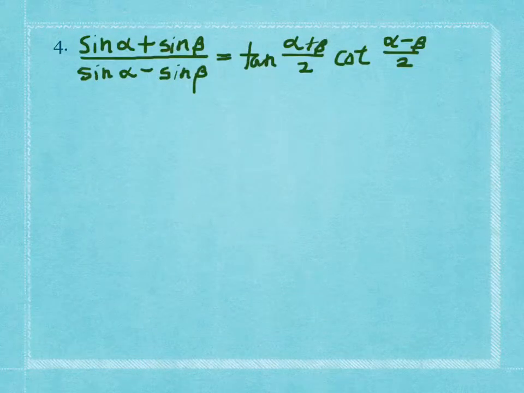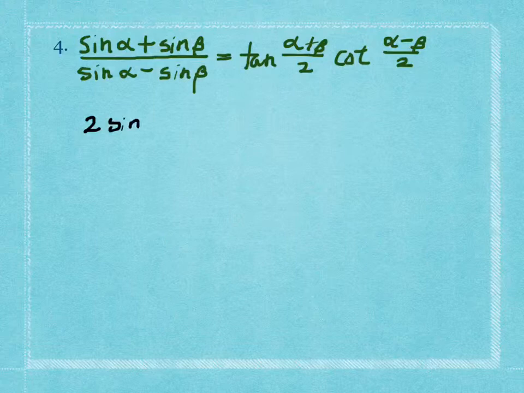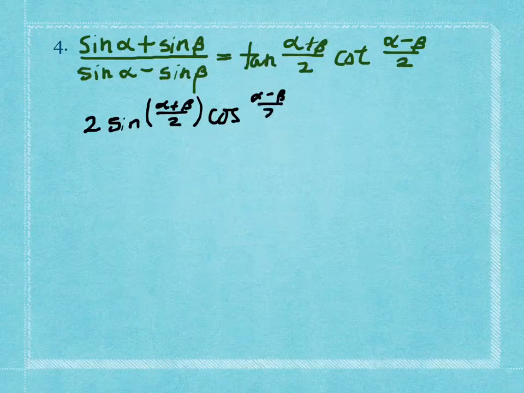All right, let's look at example number 4. Looks and feels very similar to the last particular problem that we were looking at. We've got the sines of angles added and sines of angles subtracted on the left. So we're going back to those sum and difference into product formulas. And I'm just going to go ahead and use one. This is 2 sine of the angles added, so alpha plus beta over 2. I know these aren't going to actually simplify, but that's okay. Don't worry too much about that. And then we have the cosine of alpha minus beta over 2.